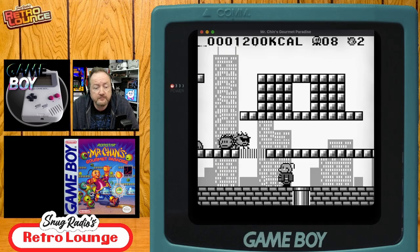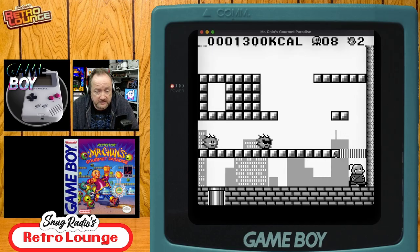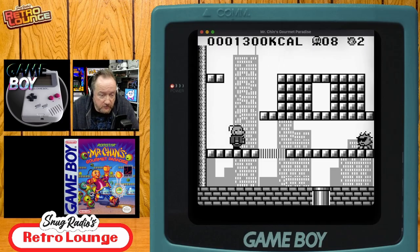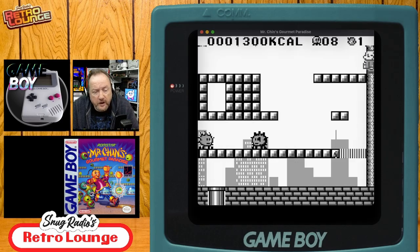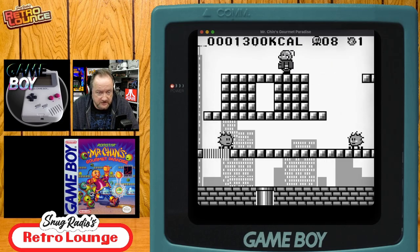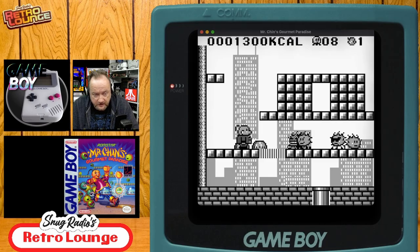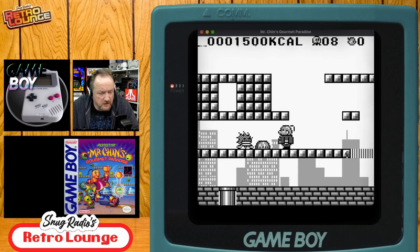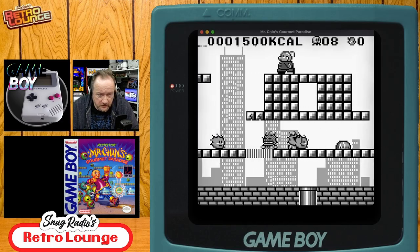Right, what we're gonna do? We're gonna wait for them to go. Or we're gonna jump up this side instead. No, we're not. We're gonna go this way. Oh, that's what that does. Okay, so how do I make that go? Right, so the second phase doesn't work the same way as the first phase. Irritating. Okay, so that stops them. Do we trap them somewhere? So what's the second one for? Do we trap them in between? Oh, I wonder if we trap them in between.